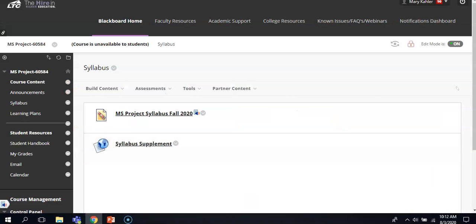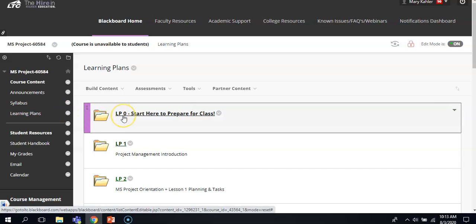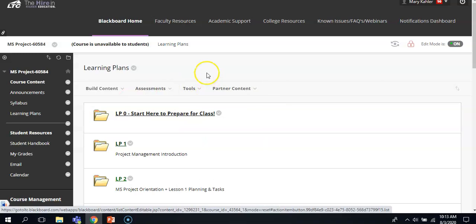Be sure to check back if you feel like you're going to need any of that support during this course. Looking forward to working with you on this class this semester. Be sure to check out the materials in the LP0 folder to get prepped and started, and look for an email reaching out about getting the software so that you have access. You can do your homework in this program.